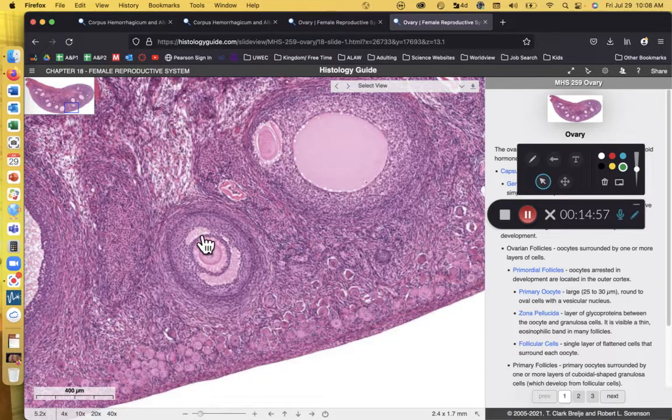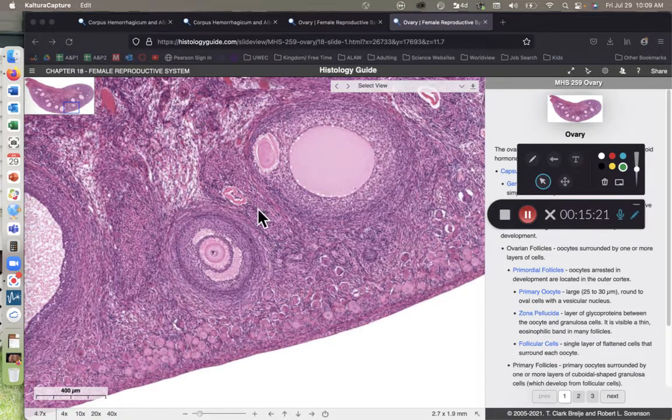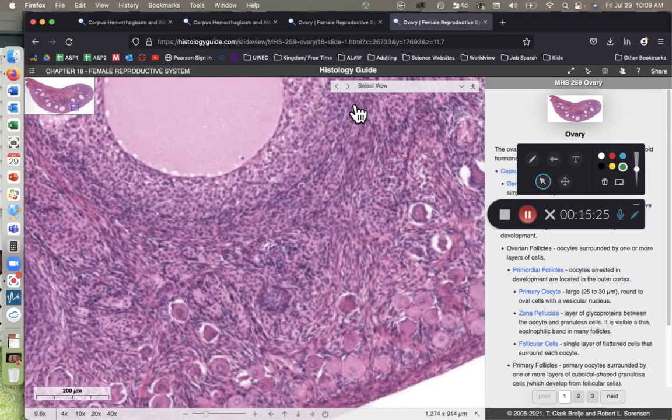Over here, this is what I would call a classic tertiary follicle. So we can still see that there is an antrum right there, but that antrum is very underdeveloped. The cross-sectional distance of the oocyte, excuse me, primary oocyte is much smaller. So those are our follicles. Let's talk about parts of follicles.